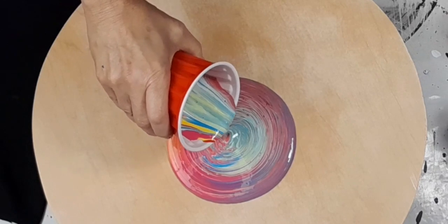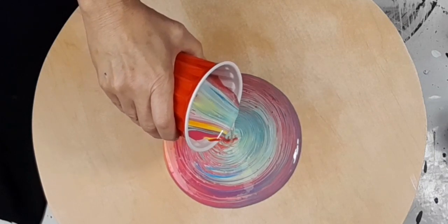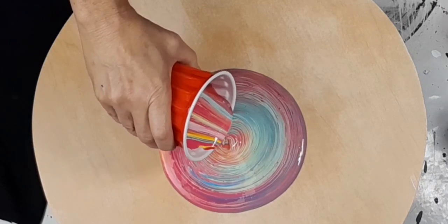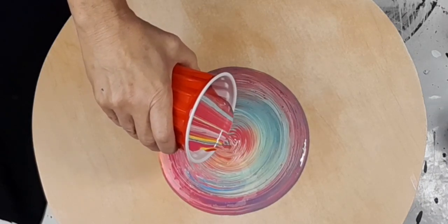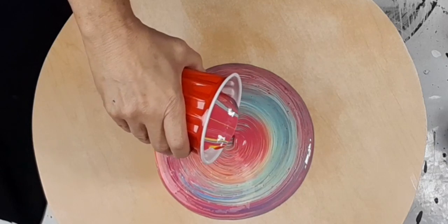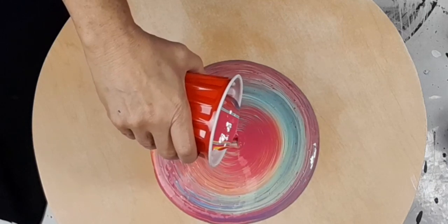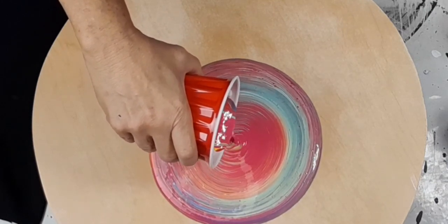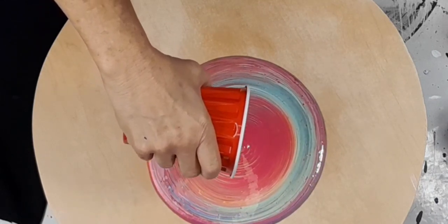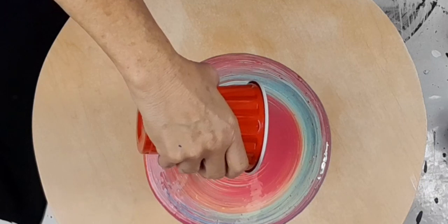Yeah, definitely should have made my colors thicker. I thought they would be okay this way. I guess not. I should have done my testing a little better, probably. It's okay. We're going to try it and see how it goes. Got a lot of pink in there. I really haven't done any ring pours, so this is new to me too.